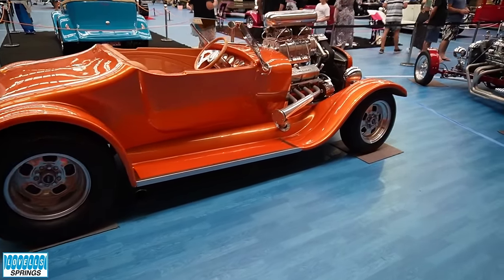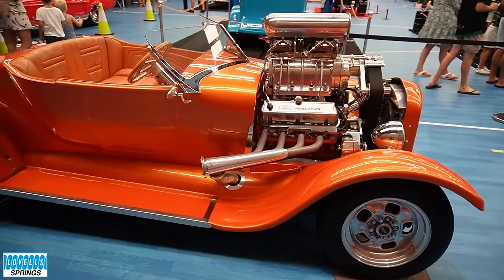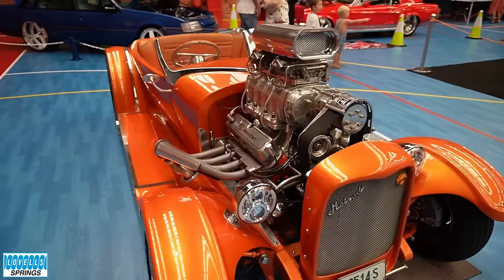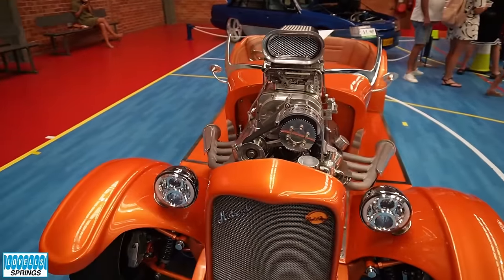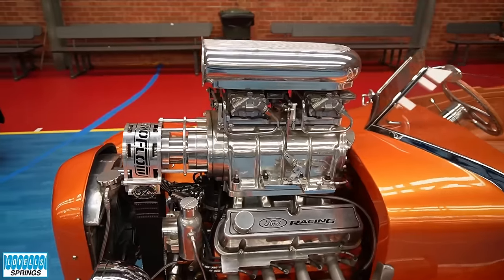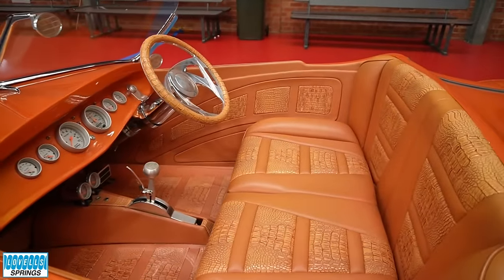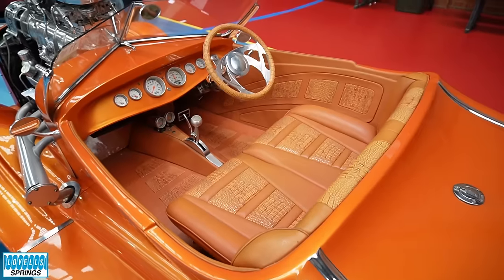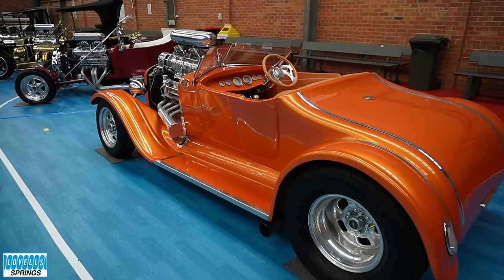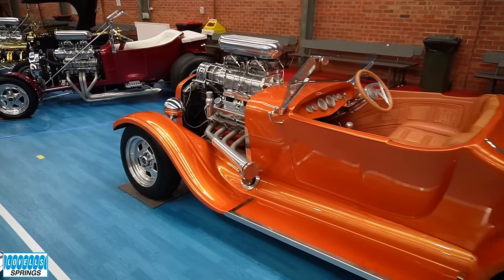You're not sure that's really a pickup — not really a T-Bucket either. Open air, wind in the hair. I'm not even sure what model this is — maybe a '27 Roadster or something. It's a lot of engine for a little car. I'm sure this is the car that used to have a turbo rotor in it and they've pulled that out and put a blown Ford in. A lot of these T-Buckets coming up have got Fords in them.